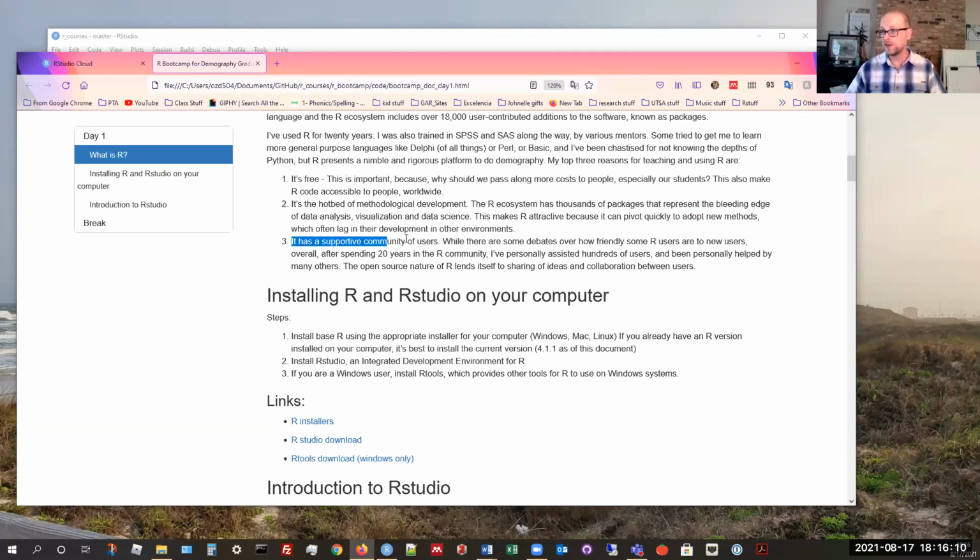Third, it has a very supportive community of users. This is often a big challenge with the other statistical software packages out there: when you have a question, who do you ask? Sometimes if you pay for software, you can ask for help from the people that make it. But the user communities that exist for other statistical software packages are often limited or not very nice. Trying to ask a room full of economists how to do linear regression is not a very nice thing to do.